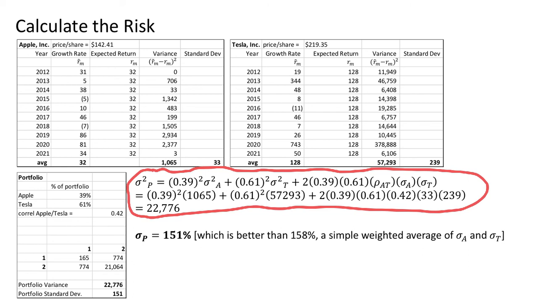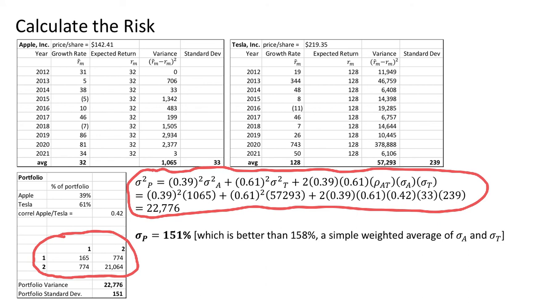Alternatively, from looking at the equation, we can look at the matrix behind the equation. That is the matrix I'm talking about, with stock 1, stock 2 on the left and stock 1, stock 2 on the top. Before we go any further, let's just remind ourselves what this 39% and 61% is. 39% is our percentage of portfolio invested in Apple, and 61% is the percentage of our portfolio invested in Tesla. We bought an equal number of shares of each, but Tesla shares cost more. Let's begin by looking at the 2x2 matrix.